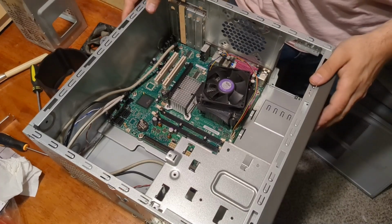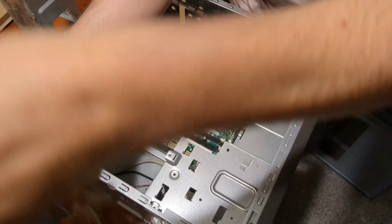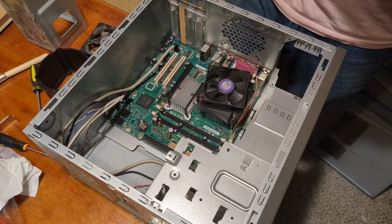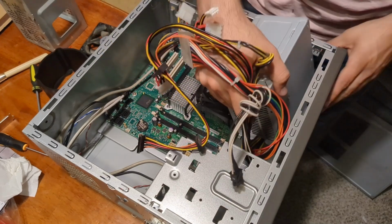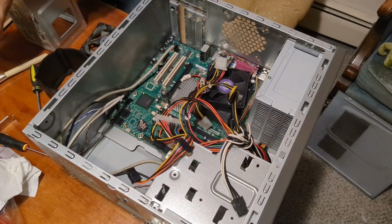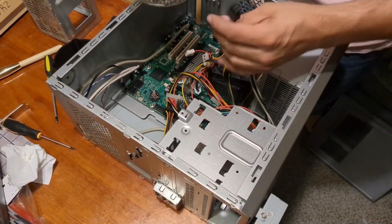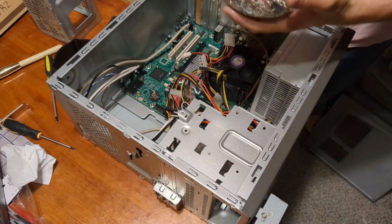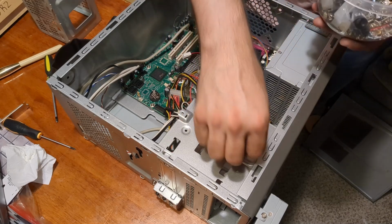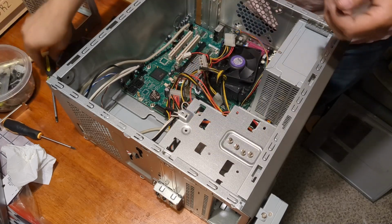Next, let's put the power supply in. Now, the Lenovo, I was able to verify that it at least functioned before I started my video. I don't know if this one works. I hope it does. It probably does. But, sorry, I don't actually know. Oh, it's got a 6-pin PCIe. That's awesome. That makes the number of cards we can put in here a lot more. We've got a lot more choice now. So these are the coarse thread.